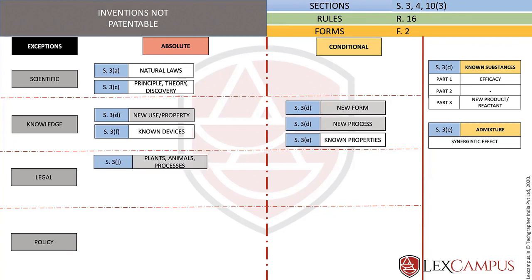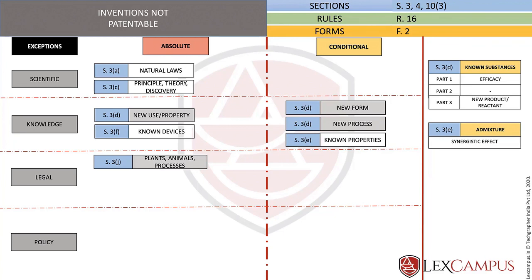Now, the third category that we have is legal. Now, legal in the sense that something that is covered by a law, or it's an exception that is made by law. Now, if you see section 3J, plants and animals in whole or in part, this is important. There are some countries which don't mention whole or in part. They just say plants and animals are excluded, and that has led to quite a lot of controversies and debates. Other than microorganisms, again, you read the other than microorganisms as an unless or an exception. So plants and animals are excluded. Their parts are also excluded.